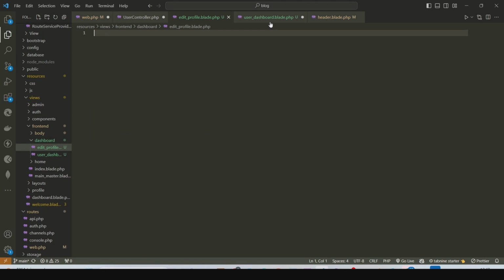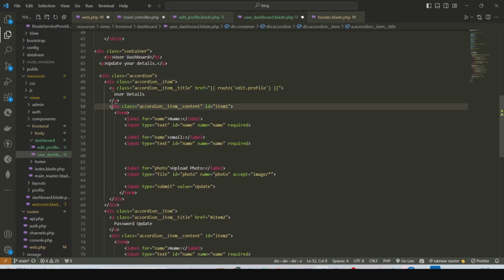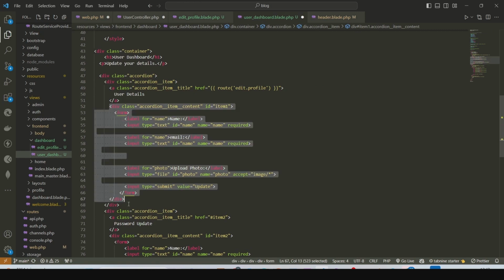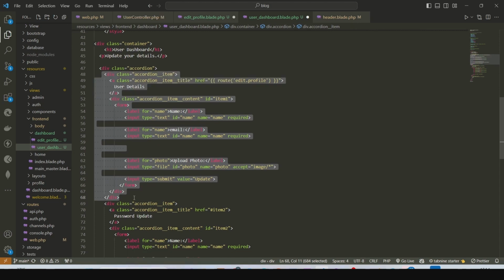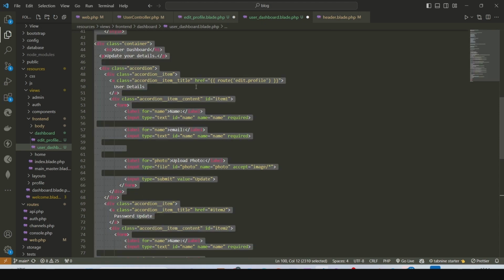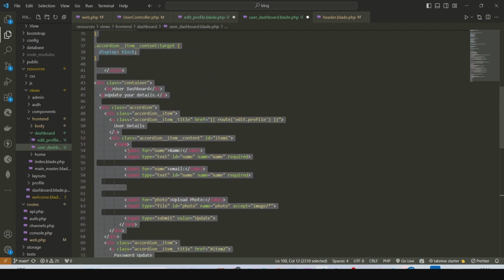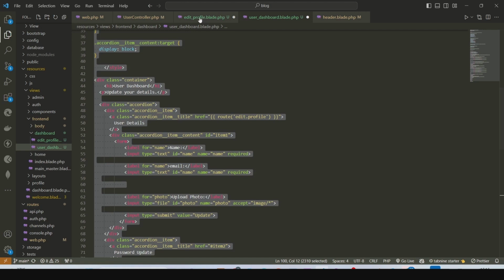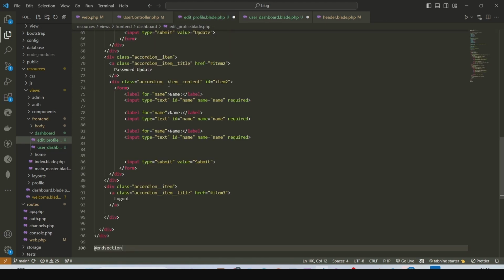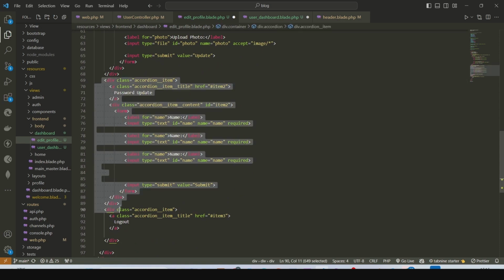Now from our user dashboard page, the part we want to copy is this part from this div. Instead of copying only this part, let's just copy all. Then we are going to edit the password part out and keep only the part we need. So inside your edit profile, we'll not be using the password here.